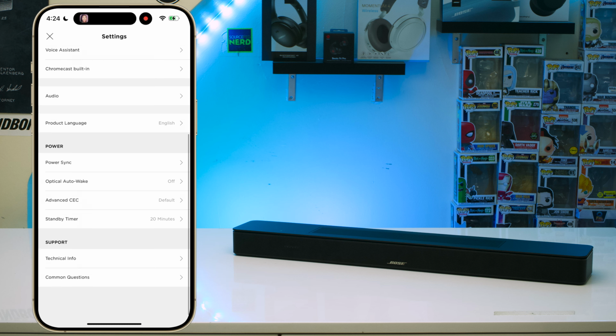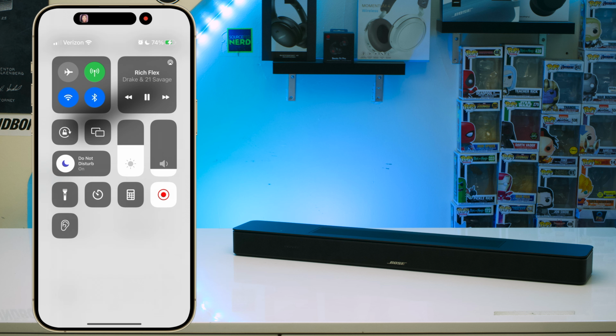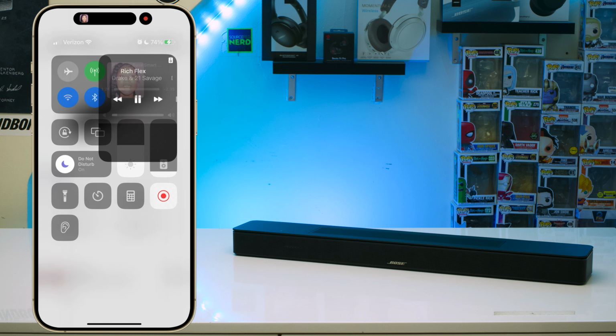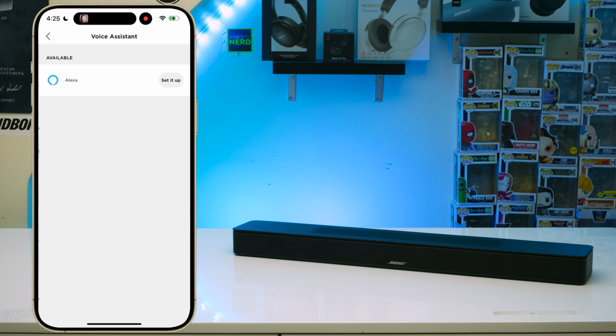And after you have either of these two soundbars connected up to Wi-Fi, you'll be able to control them through their app. You'll be able to stream music through them by either using AirPlay or Chromecast. And if you want, you can always use a voice assistant with either of these two soundbars. You can either use your Alexa or Google Assistant.